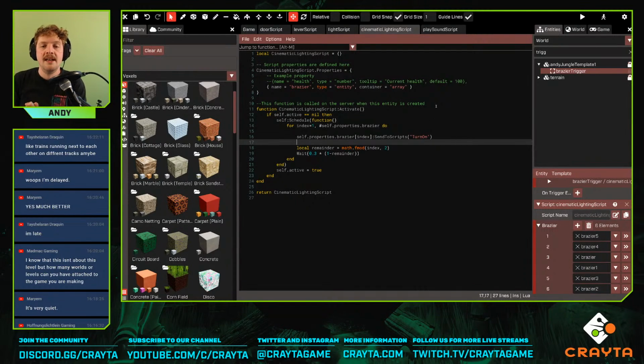So last week we were really excited because we were talking about how we can use arrays, which is a group of items, and for loops to loop through all of those items and change their state and do things with them. So this is how you can manage lots of things in your game world without having to write loads and loads of code for each individual thing, or hook up loads of events if you don't want to do that, although that is a way you can do that. That is a way to manage the architecture there. But this way, we can create a group of things, and it could be 100 braziers, and you could turn them all on in groups of 2. And that's very exciting.